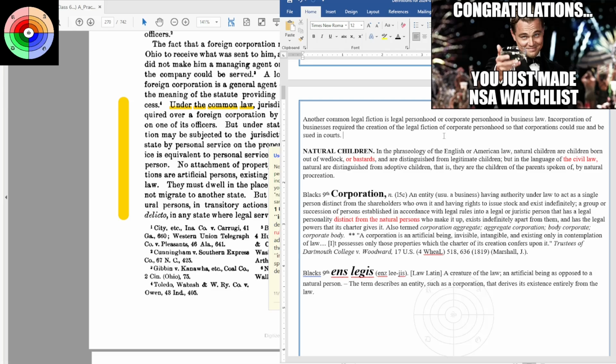So what's natural children? Natural person. So natural person, natural children, they're bastards. Makes perfect sense. Goes right along with everything else we already know. Right along with the fact that the birth certificate has a different name for your mother and your father. Has your mother's maiden name and your father's proper name, his proper surname. But what does that look like on the document? It makes it look like, guess what? They're not married and you're a bastard. Why do they have to do this?